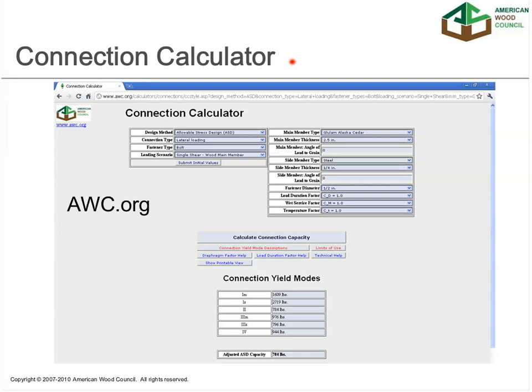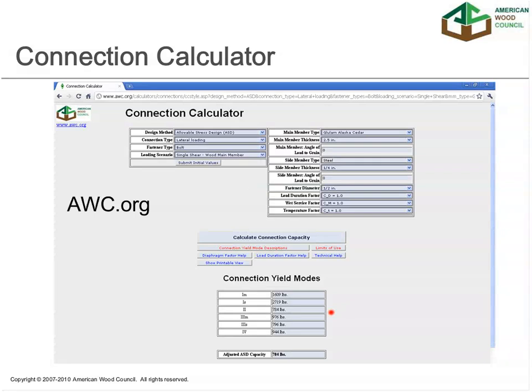One last thing I want to show you with respect to the yield limit equations has to do with the connection calculator that's on our website. It's pretty easy to find if you go to the codes and standards portion of the website and look for the calculators. There's a series of them there. What the connection calculator allows you to do is put in a lot of the variables that we talked about. Again, this works for wood to wood, wood to steel, wood to concrete, all the species and grades of lumber in the NDS, and even some connector diameters that aren't shown in the NDS are shown in this connection calculator. It shows all 6 yield modes here.